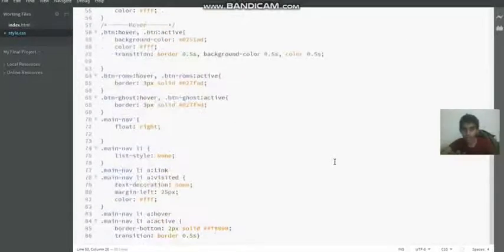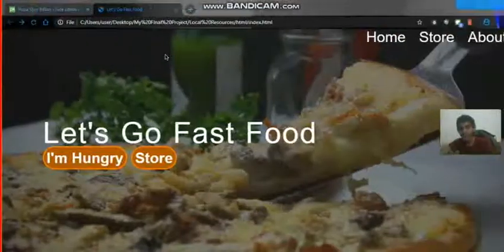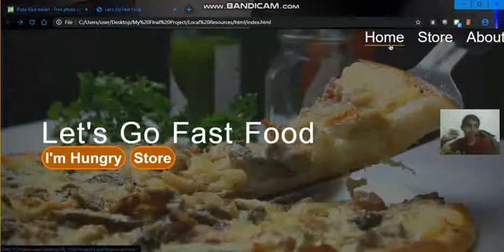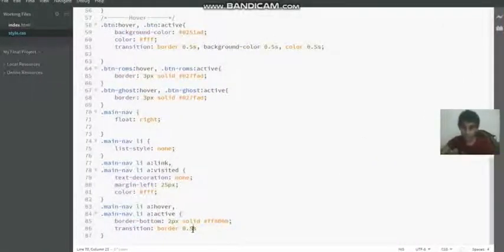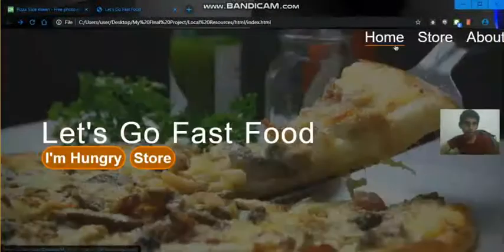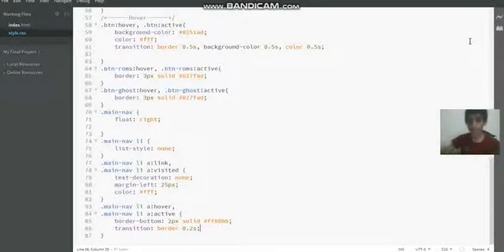So I fixed it. This is a thing I missed. I did not put the comma right there. This comma. Is there a spacing? No, there's no spacing. Okay. So you're going to put commas right there. I did not actually see that, but when I saw the code right here, I was like, oh wait. So we had to put the commas, and once you put the commas, you can see that there's a small underlining right there. Now I feel like that underlining is too thin, so I'm going to be putting 2 pixels. Whoops, did not put a semicolon. Yeah, now it's much better. So that looks good, much better than I actually thought it would be.